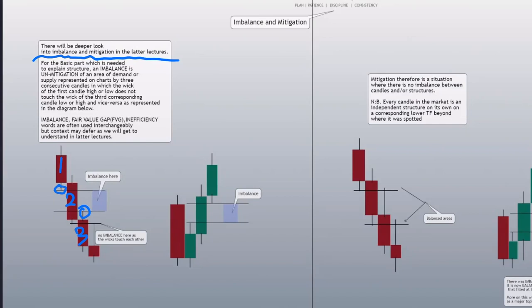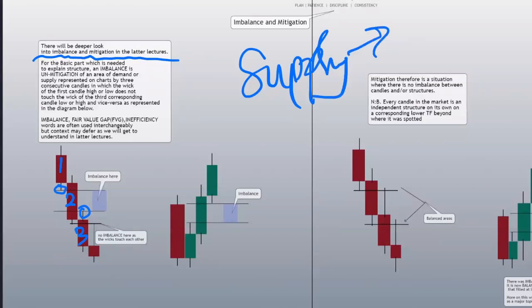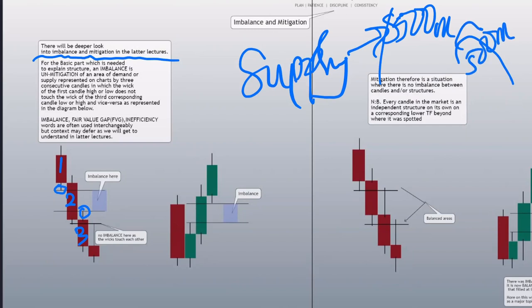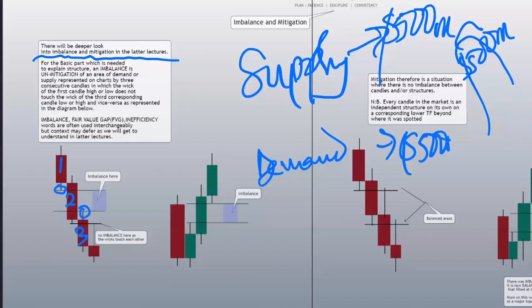All right? It is more like at the supply side, we're saying that there exists a liquidity of $500 million. And also the buyers that are approaching the side are also $500 million. Also at the demand area, we now say liquidity of $500 million, same thing. And also the sellers, the buyers that are approaching here are also approaching with $500 million. Now, the buyers and sellers here do not in any way mean that they want to buy anything from the market, all right? That is not what we are trying to say.